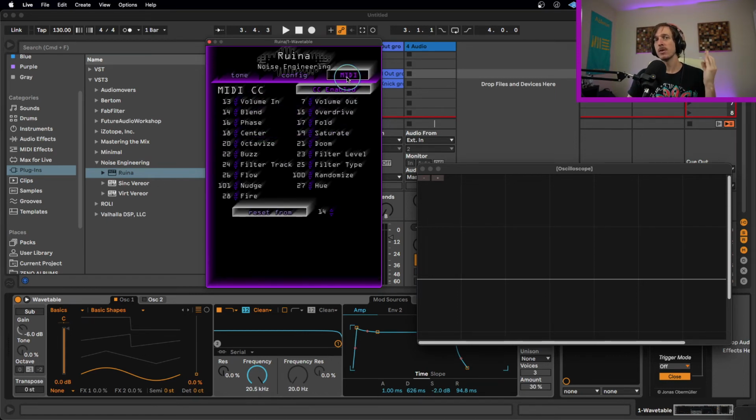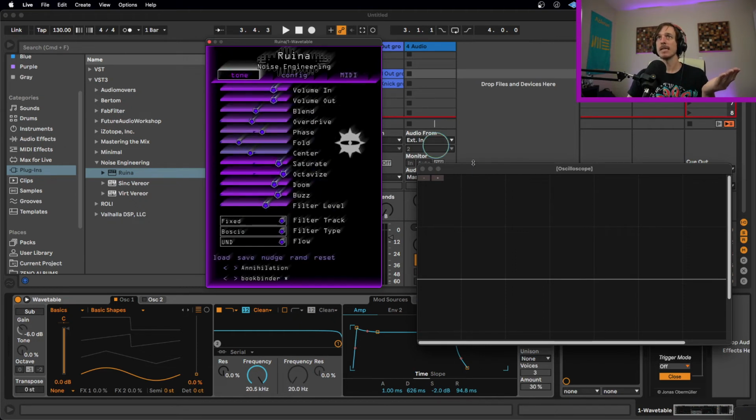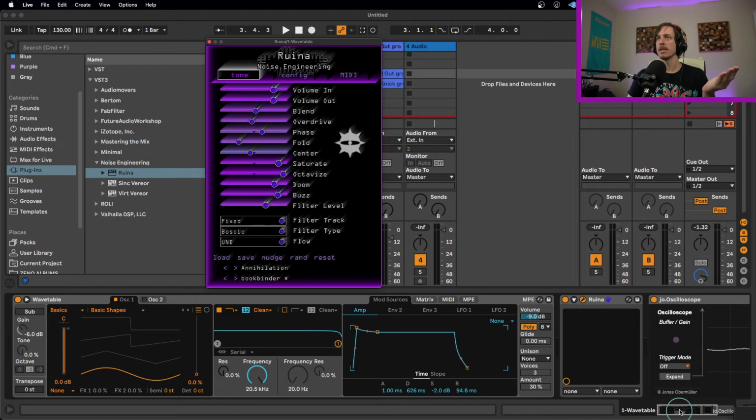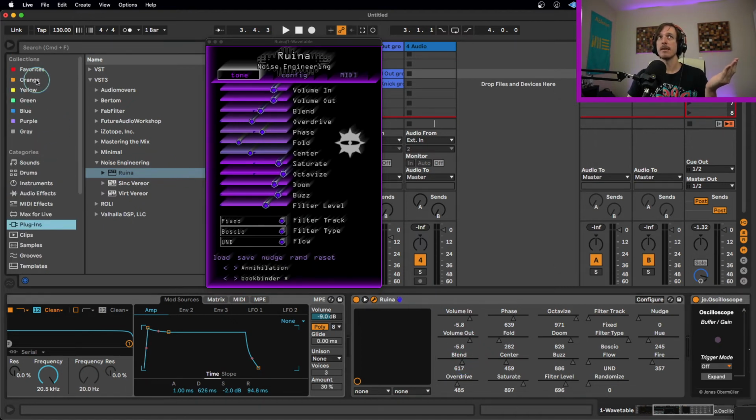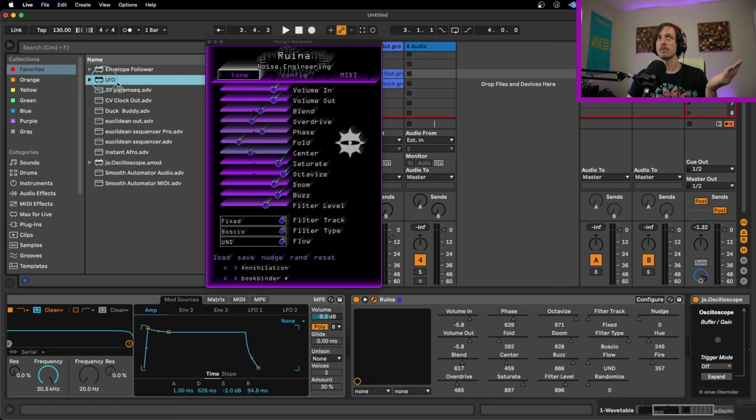And then of course we can also MIDI map it. So it has default MIDI mappings here for different CCs to control different parameters. You can change these if you want. I've also found it's really handy that if we go down into the device itself, if we hit this triangle, all of these parameters are already built in down here. So if we wanted to change the dry wet, we could do so directly from Live. This also makes it really easy to control from another device like the LFO device, for example.